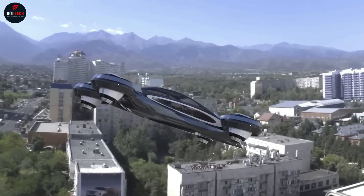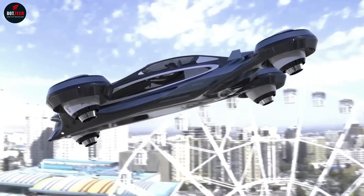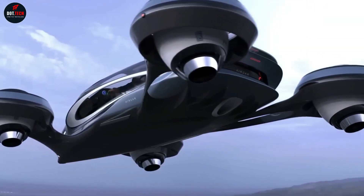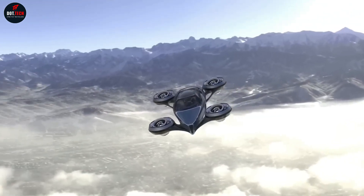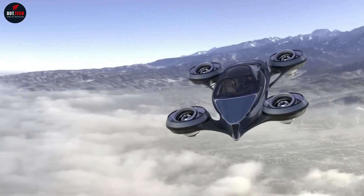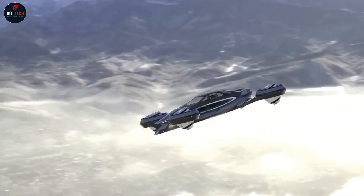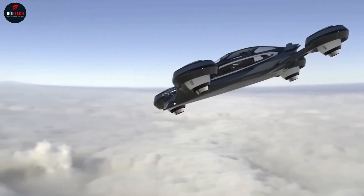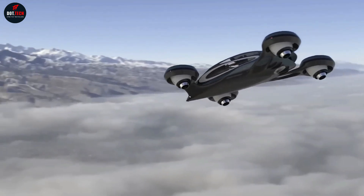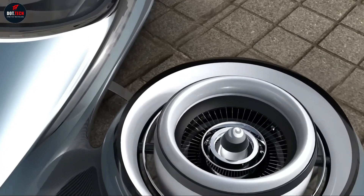The Aircar has a quad-engine flight system, and its rotors also function as wings for the vehicle. The Aircar concept by Pierpaolo Lozzarini measures 6 meters in length. In its unique design, the ultralight carbon monocoque incorporates four rotatable Rolls-Royce jet engines. Each jet engine can independently adjust its inclination and rotation, guaranteeing stability and high maneuverability in turning.